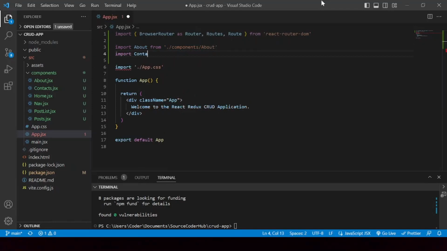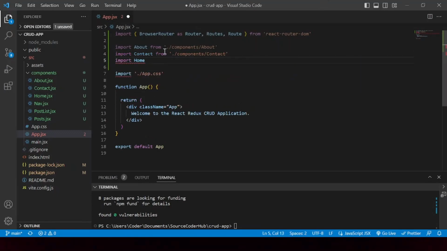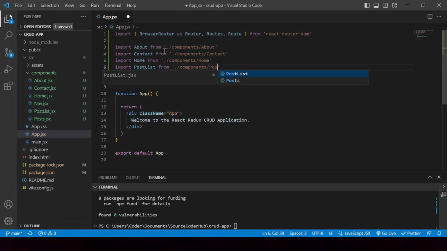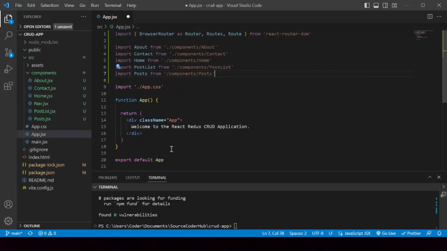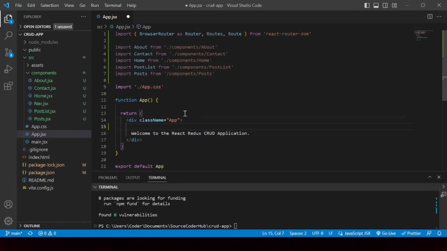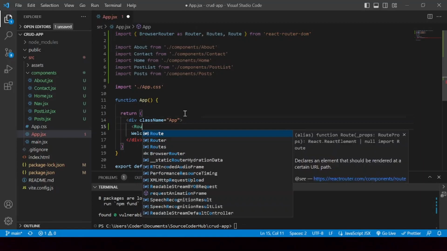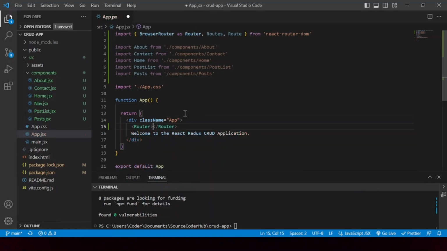Then we import Contact, Home, PostList, and the Post component. Now let's go down and set up our router system. Let's remove this text. And inside, we'll include all the components we plan to navigate to. And so far, the Nav component includes all those paths.